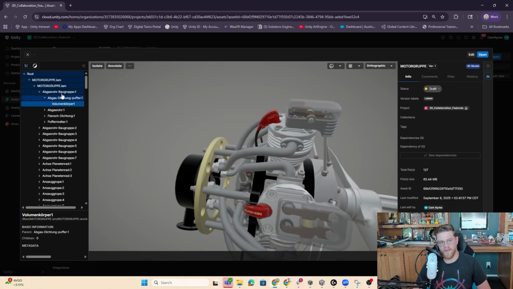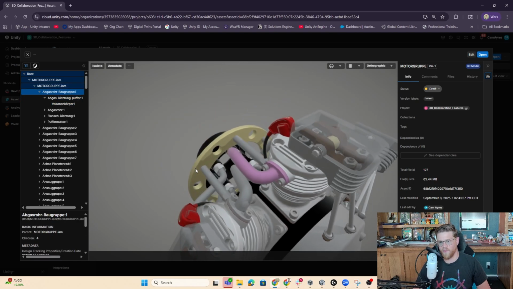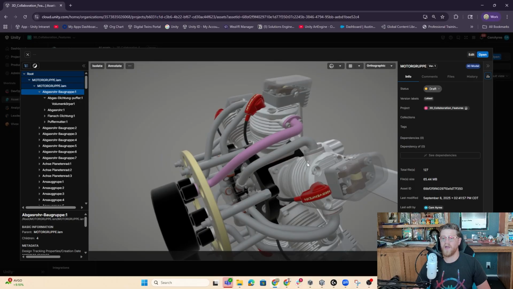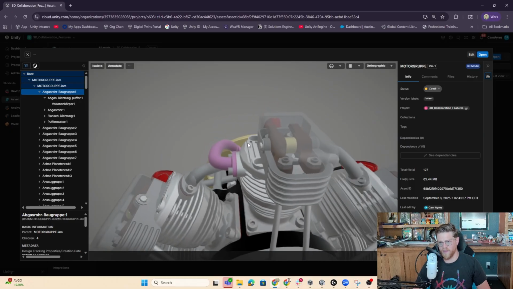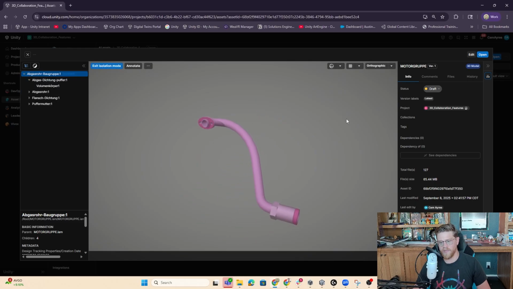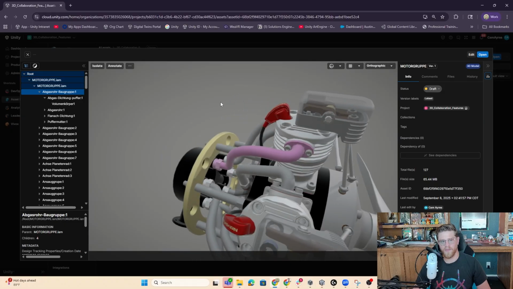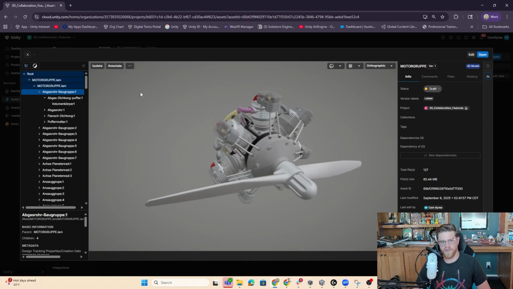So now I can select a singular component. Let's go ahead and hit F, and now it's focused on this asset. So now I can get in here with the design team and say, okay, what do we think about this specific part, the one that's highlighted? If we need to, we can even go in and isolate it. And we can get good design feedback and critique from here. Can even do some annotations, but I'll wait a minute to show off that functionality. So I'm happy with that. Let's go ahead and exit the isolation mode, and we'll talk a bit more about the object as a whole.